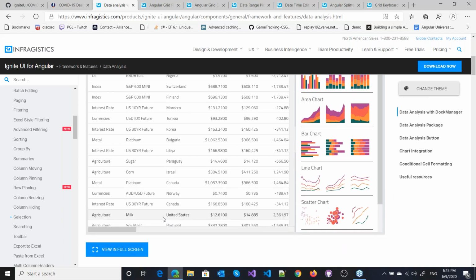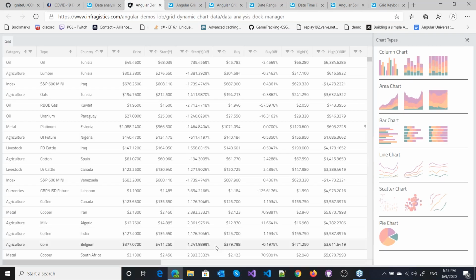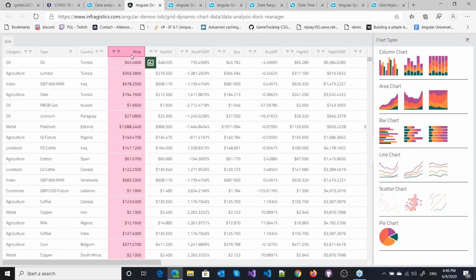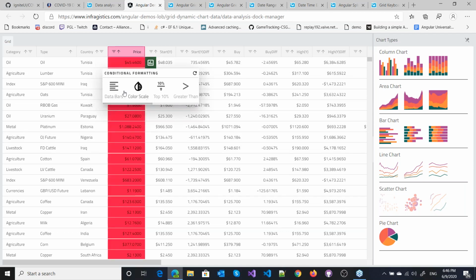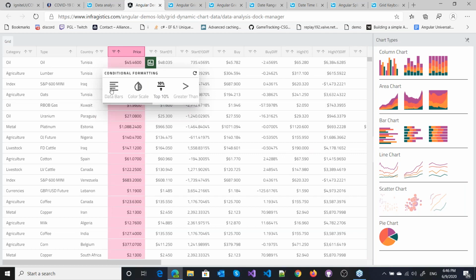And I'm showing this component in a richer example. So in Angular, we had this data analysis sample that we've been showcasing a lot because it truly shows how grids and charts interact with each other. The data analysis sample is something where you can select different data points in the grid and then perform some kind of analysis on them, like apply color scale, show the top 10% of values, and so forth. By the way, what I'm showing is also a new feature that we released with the Angular grid, and this is column selection.